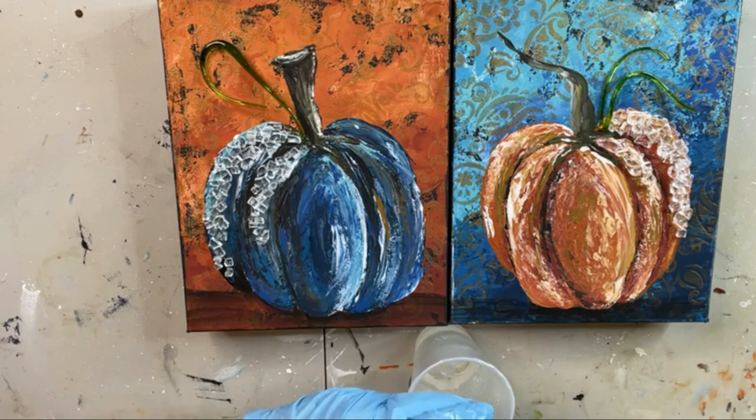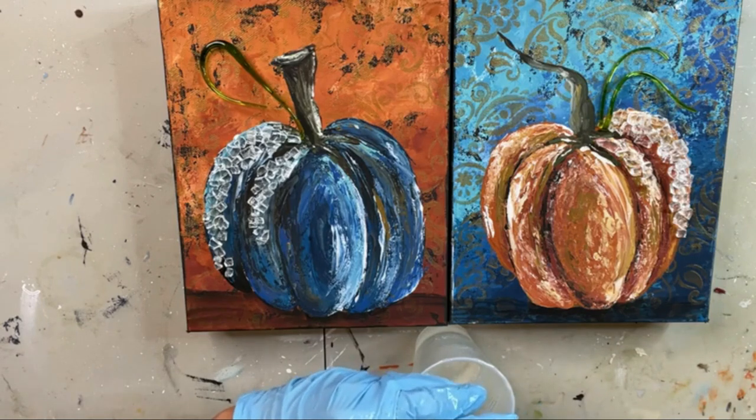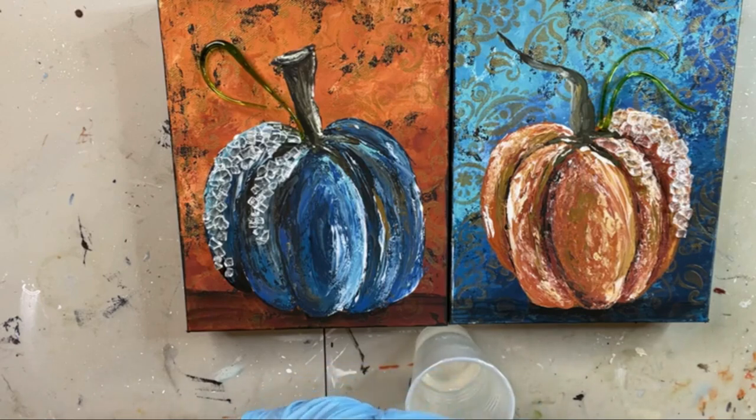Then we're going to mix for 3 minutes. Catherine's going to time me. We're going to mix this for 3 minutes. We're going to scrape the sides, make sure we get all of it mixed up really well.